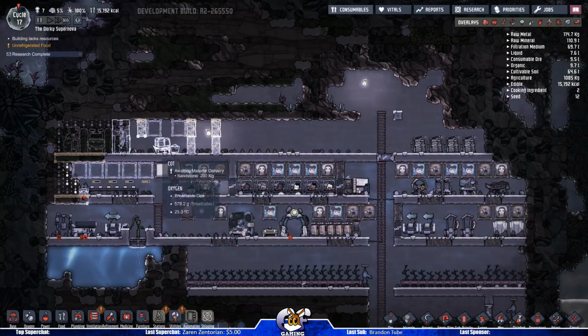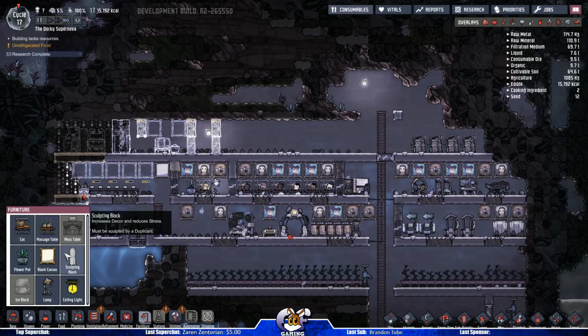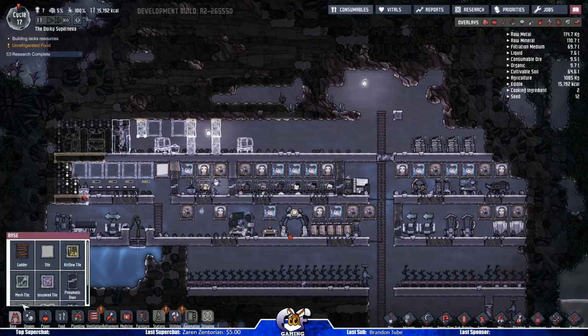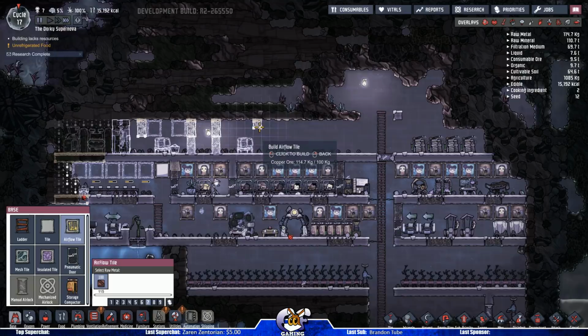You guys are crazy. 1, 2, 3, 4. How many is that? 5 tiles wide? Oh, I can't breathe. Uh-oh. What am I running out of materials wise? 2, 4. Yeah, it's 5 wide. So 2, 4, 5. We'll put the bed right here. Airflow tiles. 2, 4, 5.